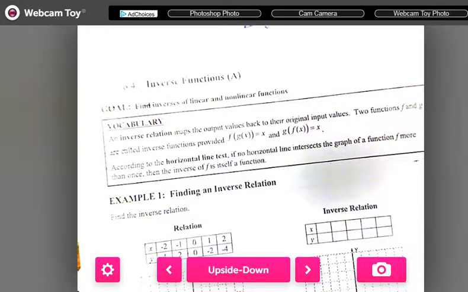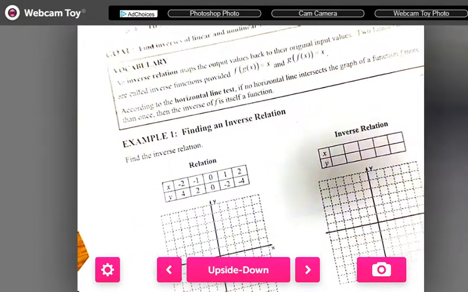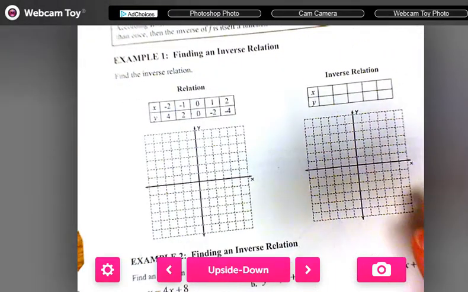All right, ladies and gentlemen, we're looking at inverse functions. We did stuff where we were using square roots and things like that to add things together. We did some function notation where we added, subtracted, multiplied, and divided functions. Now we're going to look at inverse. Inverse really just means opposite.